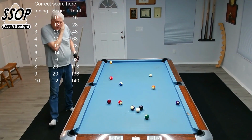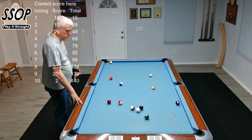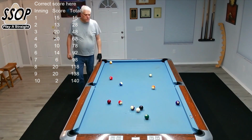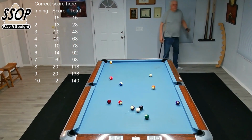In fact, you need to reassess when the cue ball does go where you want it. Had I done that, I would not have tried to shoot the 1 and come straight across. I would have done this play, shot the 5 and bumped them, and been in a good position. And I'm going to go ahead and shoot these. Now, my equal offense is over.